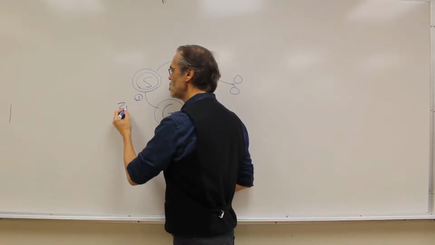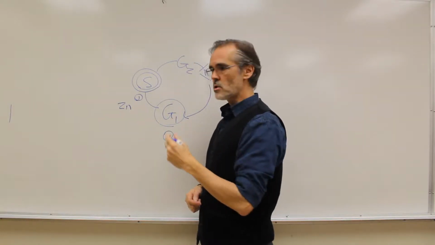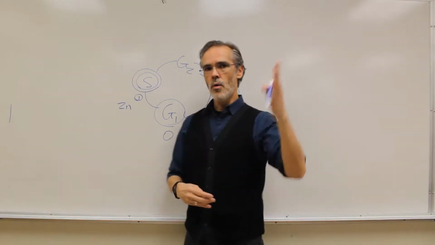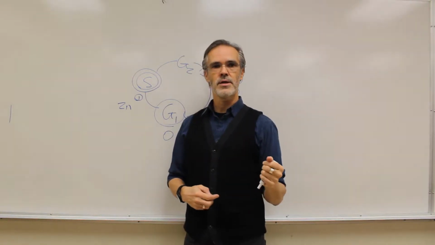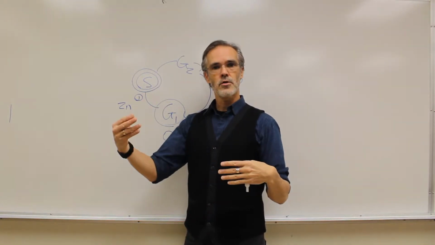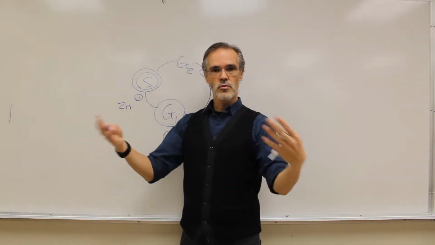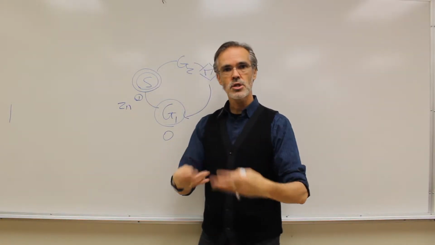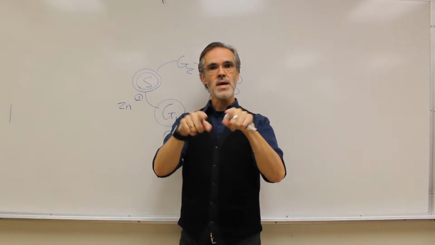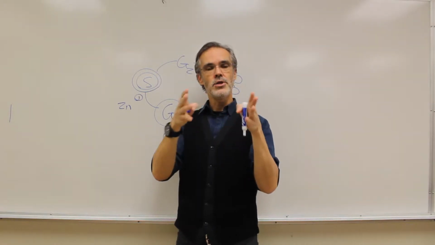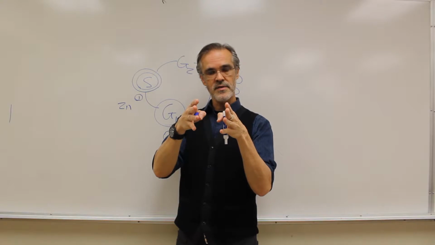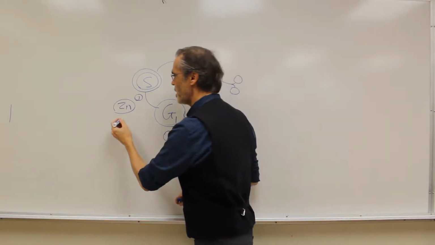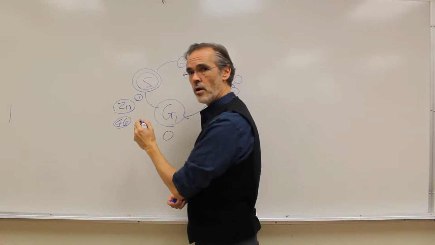So we have 2N chromosomes, right? In our case, 23 pairs of chromosomes, a total of 46. One pair inherited from your father, the other pair inherited from your mother. 23, 23, the gametes come together, there's fertilization, a zygote is made, and then you are now a diploid organism, and that organism has 2N chromosomes, in our case, 46 chromosomes, right?